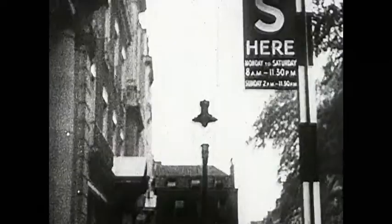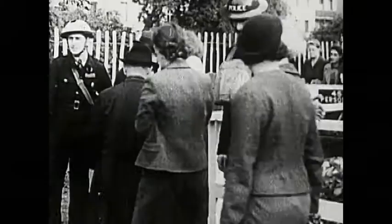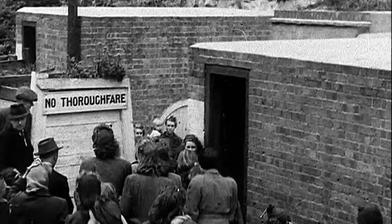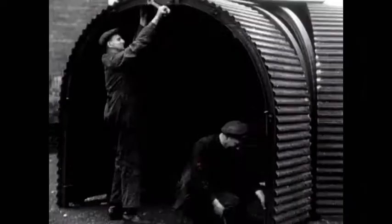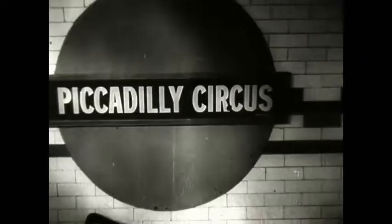Public shelters on the streets were either adapted from railway arches or basements in shops and cinemas. Or they were purpose-built, the most common version being the 50-person public shelter. Over 6,000 of these concrete blocks were built in Leeds alone. Back in London, many of the communal surface shelters were hastily built, affording little space or protection, which is why any shelter below ground was quickly commandeered if deemed fit for purpose.